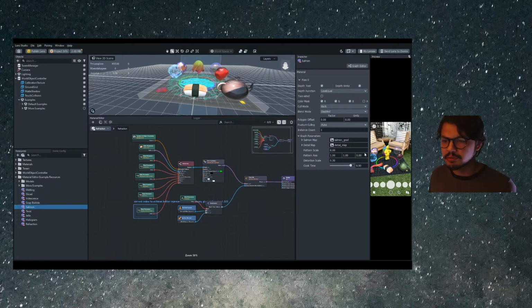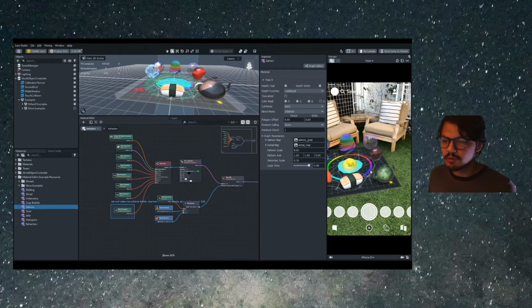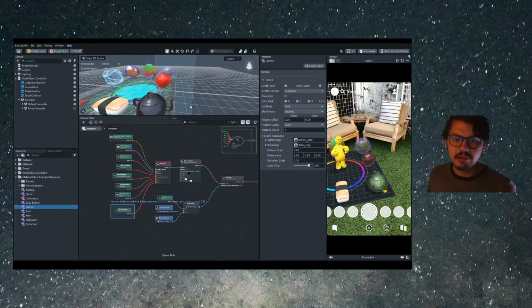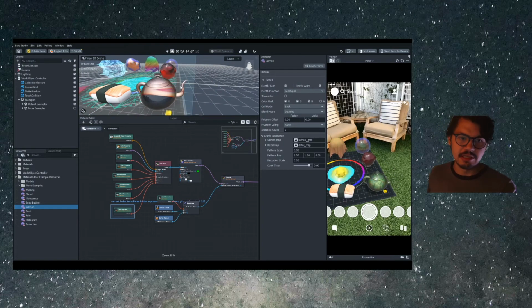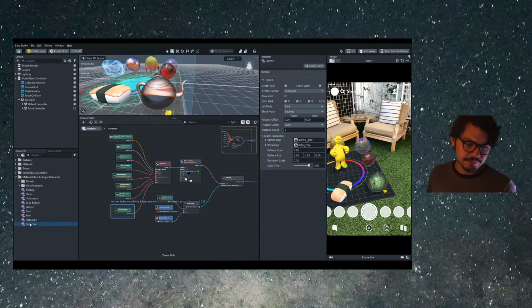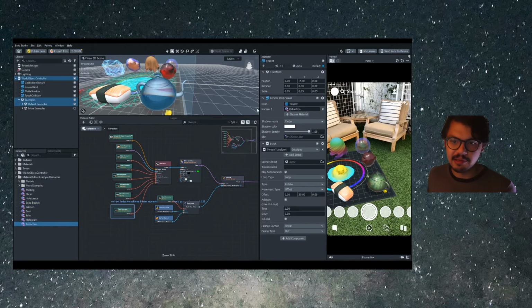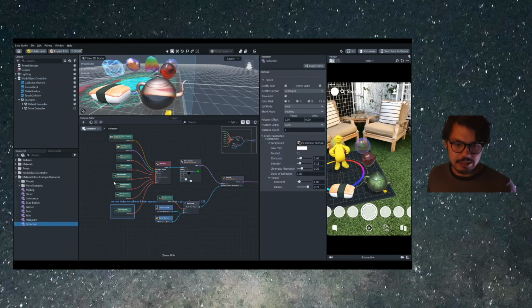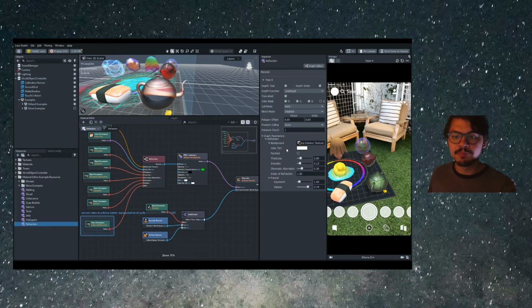So what I'll do in our example to showcase this refraction a bit better is modify the materials here. So I'll go ahead and choose my refraction material. And here, once I have refraction selected within my settings, I can adjust the global parameters before I mess with anything within the material editor.